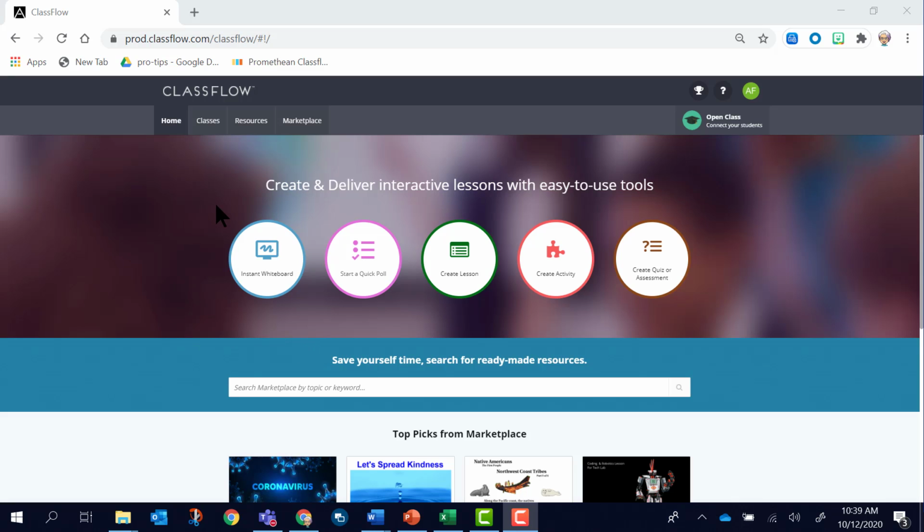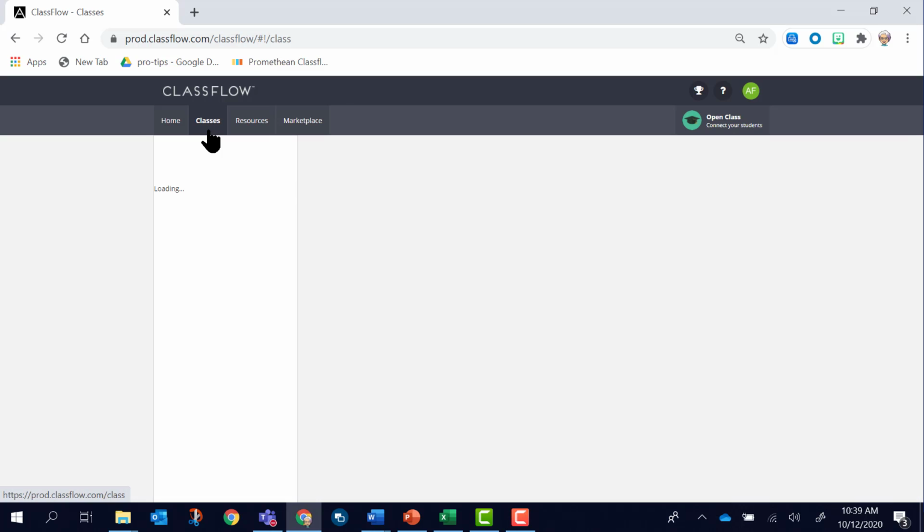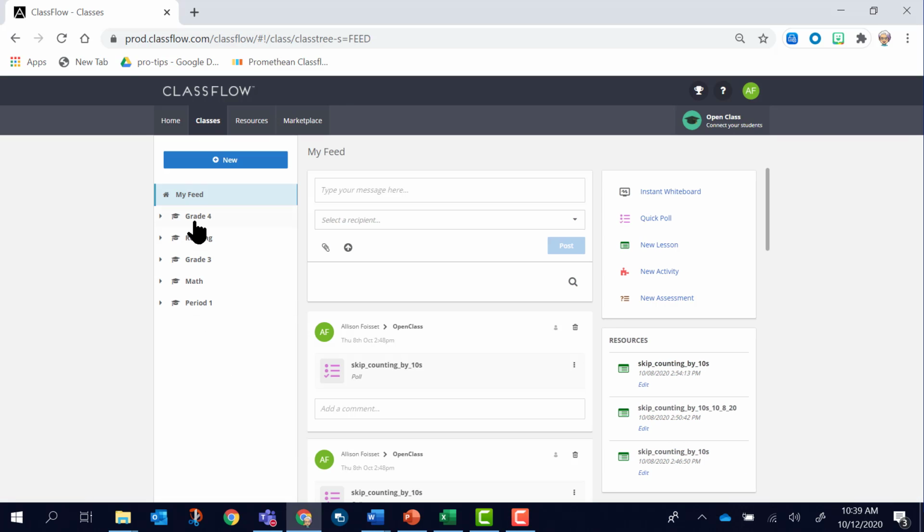From our ClassFlow landing page, I'm logged in as my teacher login, and then you're going to click on classes. Here you can see what comes up is my feed. I have a 4th grade class, a reading class, a grade 3, a math, and a period 1.